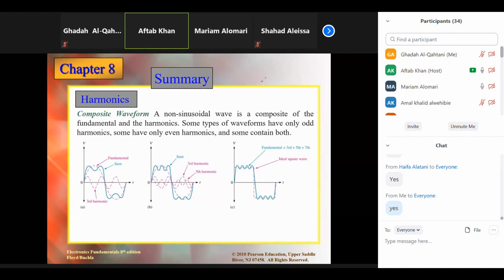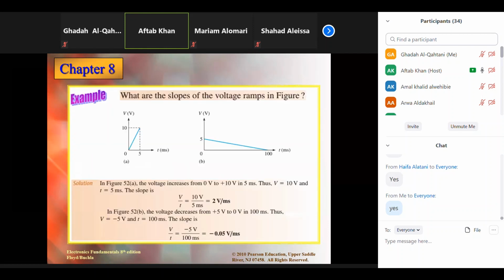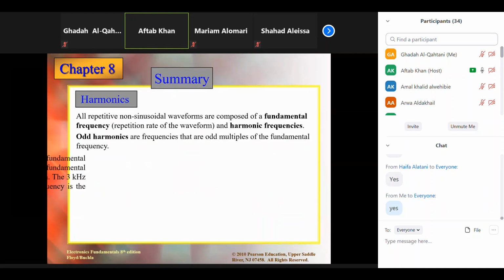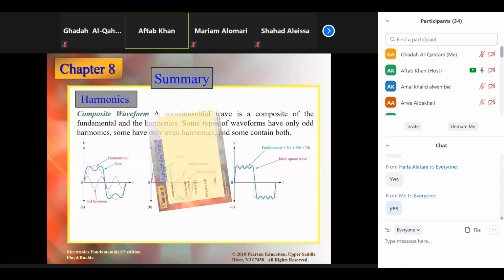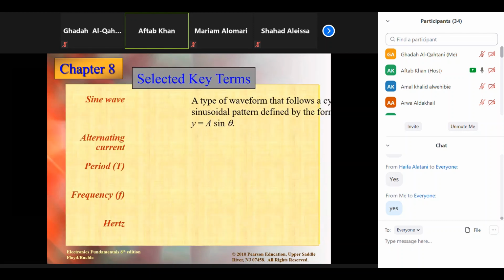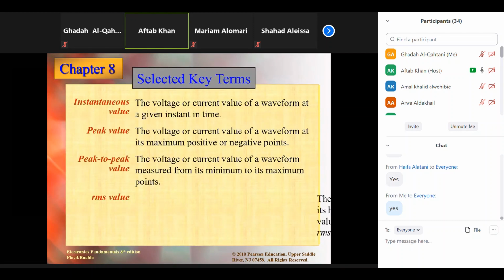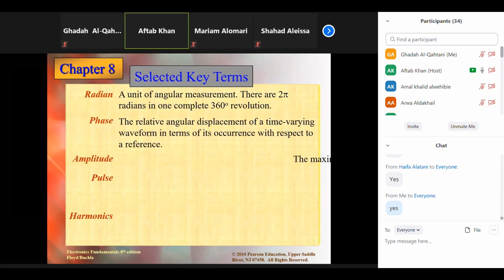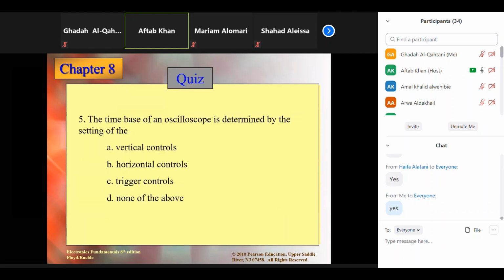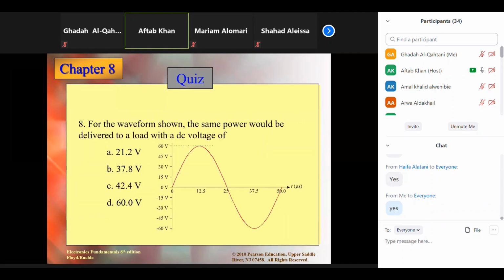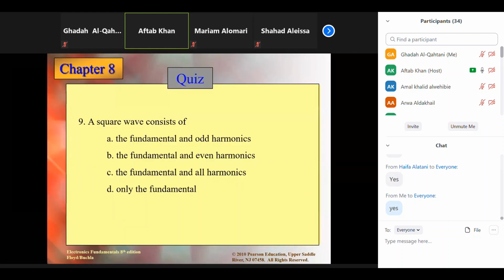Okay, this is for your knowledge. We are not going to ask you to draw something like that. Related to harmonics, you can just consider this slide and onward as information for you. Now we have completed this chapter, and you can go through the questions. It's so simple, you can find the answers yourself and check yourself. Okay, that's it.